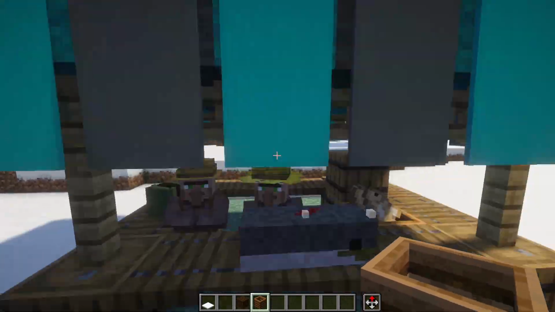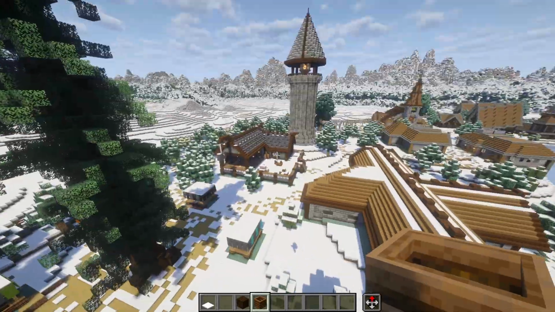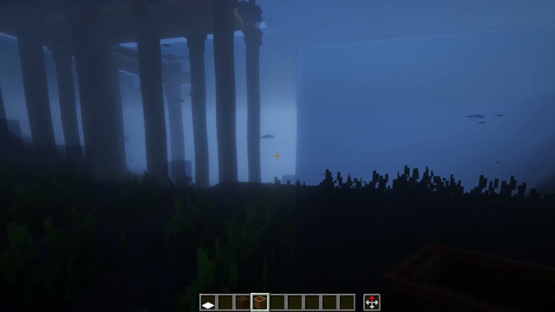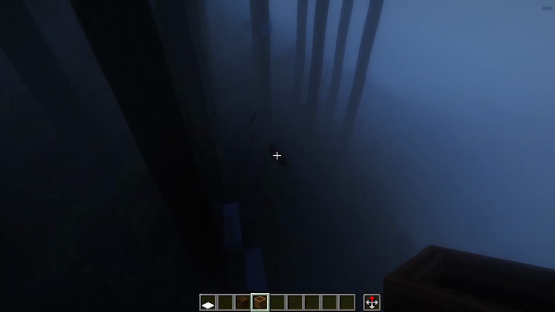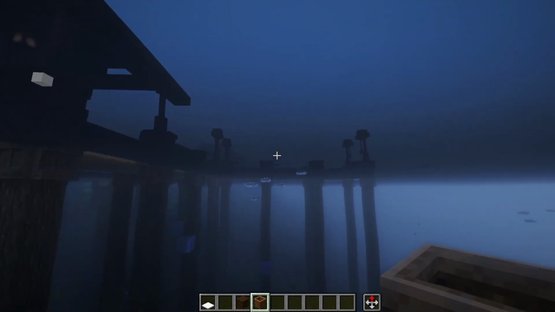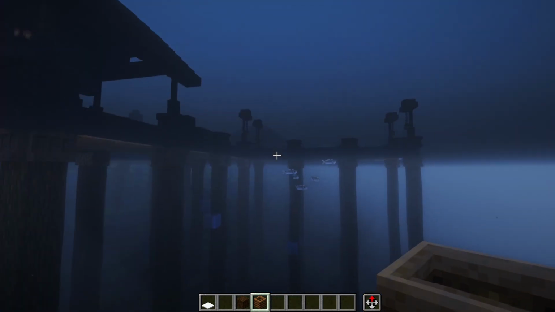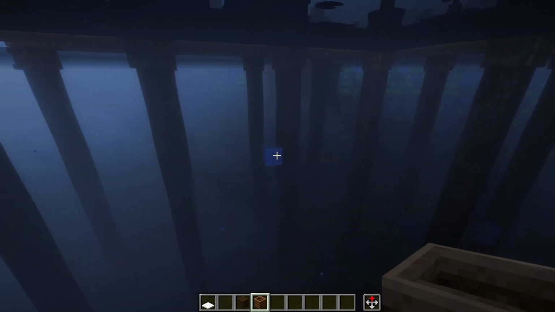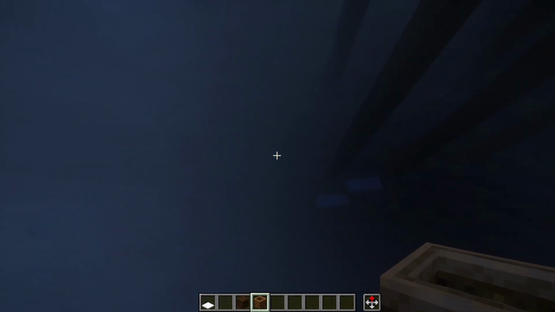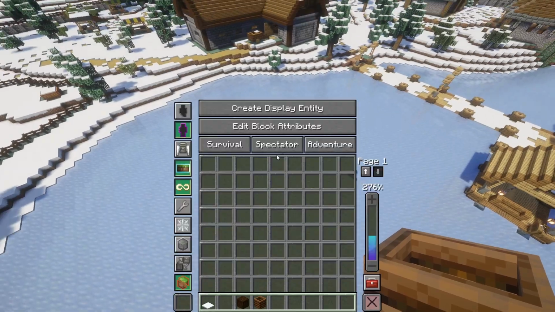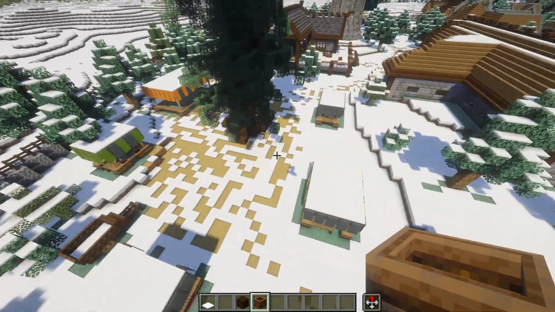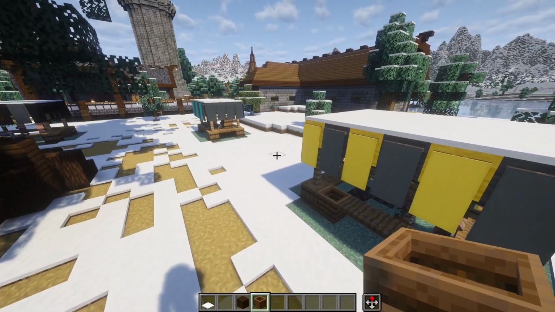The fishermen can stay because they can probably do a little bit of ice fishing, because there's still all the fish underneath. If we fly under here, you can see them still in here because the snow or the ice insulates the water, so it's still nice and warm down here. Placed a couple misplaced ice blocks, but that's fine because we won't be going down there anymore. So now let us get this tree up, fix up this square, and decorate a little bit more.